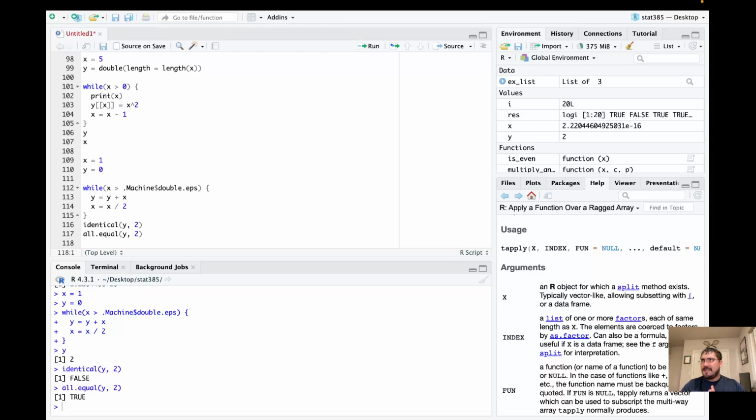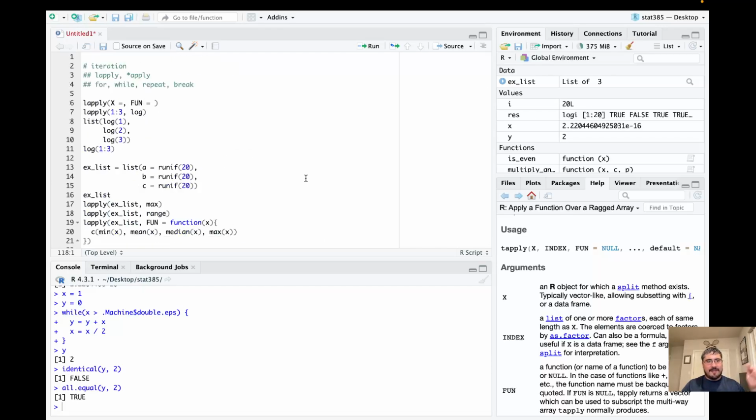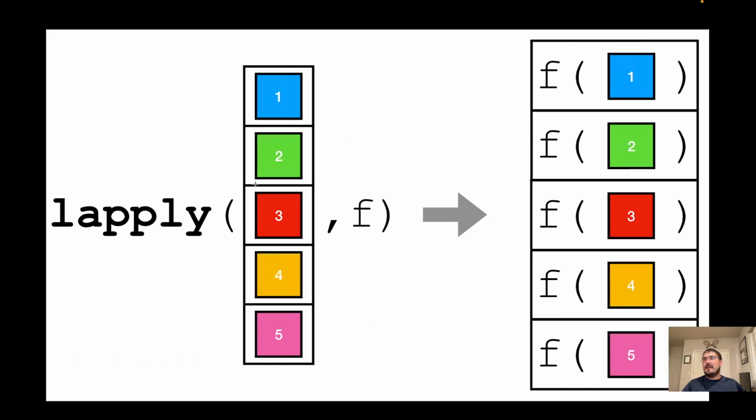Thank you for your attention. I should say we should just wrap this up. Okay, so in R, vectorization is extremely important. And then expanding on vectorization is this notion of apply functions, which can take a vector, apply a function to perform some task element-wise, returning a list of outputs where each element of the list is the function evaluated at each one of the elements separately.